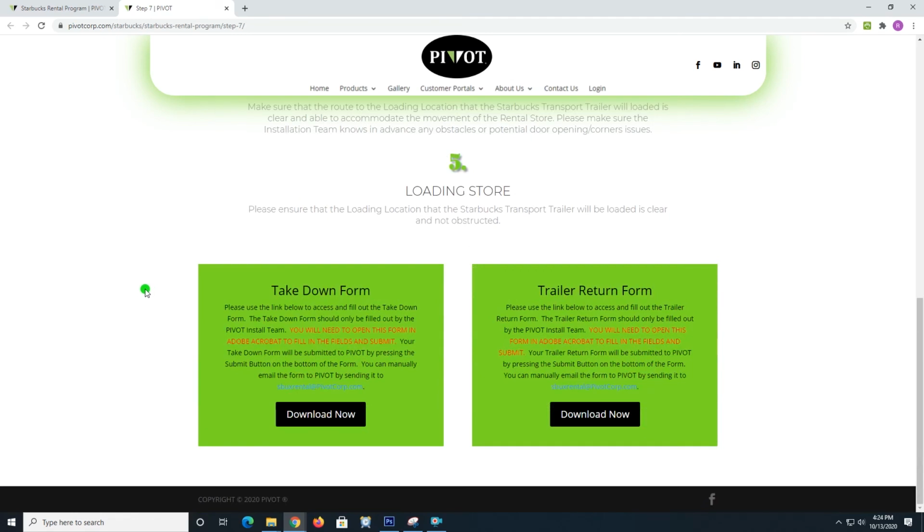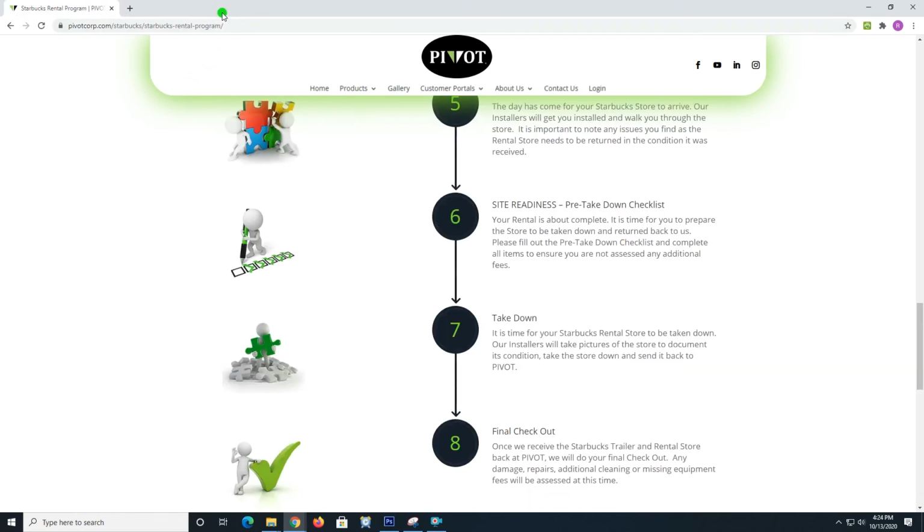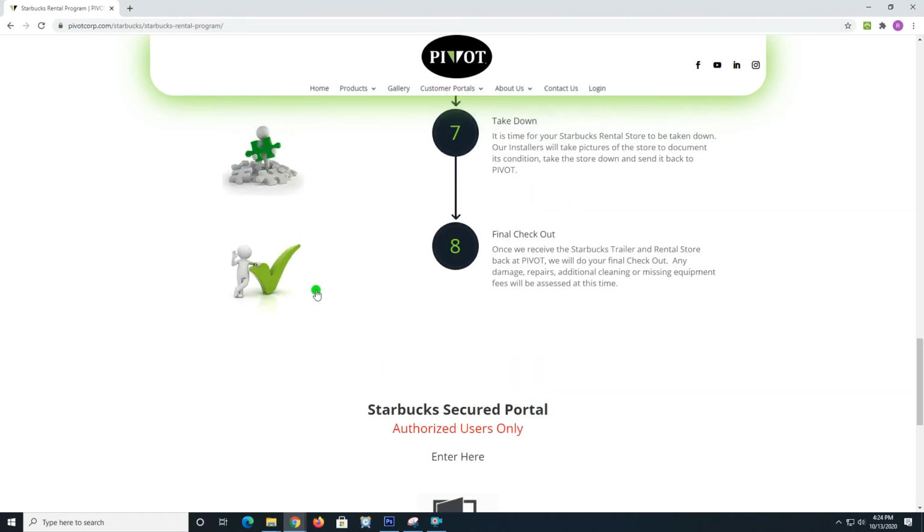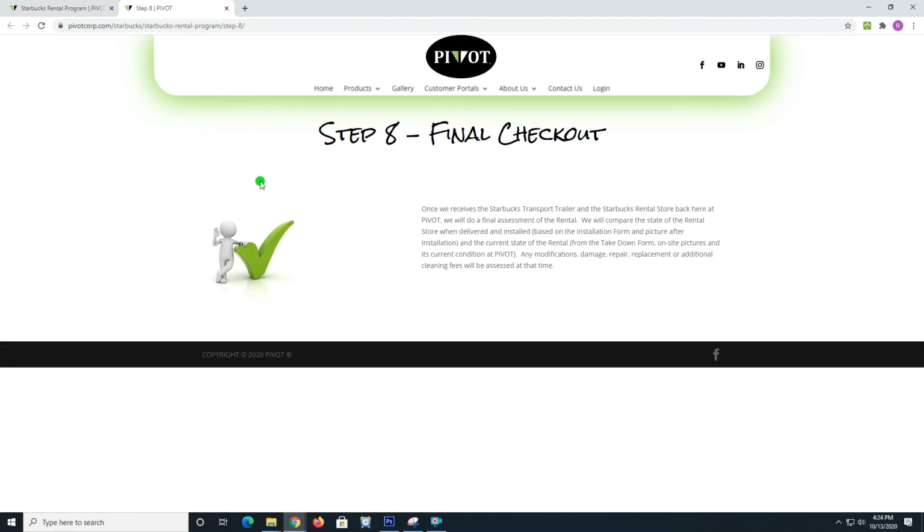Again, the forms below are for the installation team. And finally, Step 8, final checkout. When we receive your store back here at Pivot, we will do a final walkthrough of your store, and at that point, your rental will be concluded and any additional fees will be assessed.